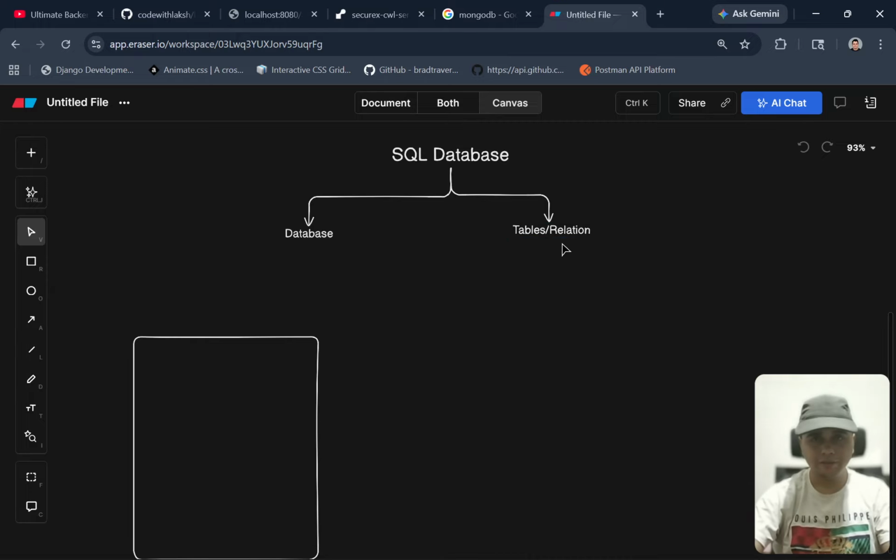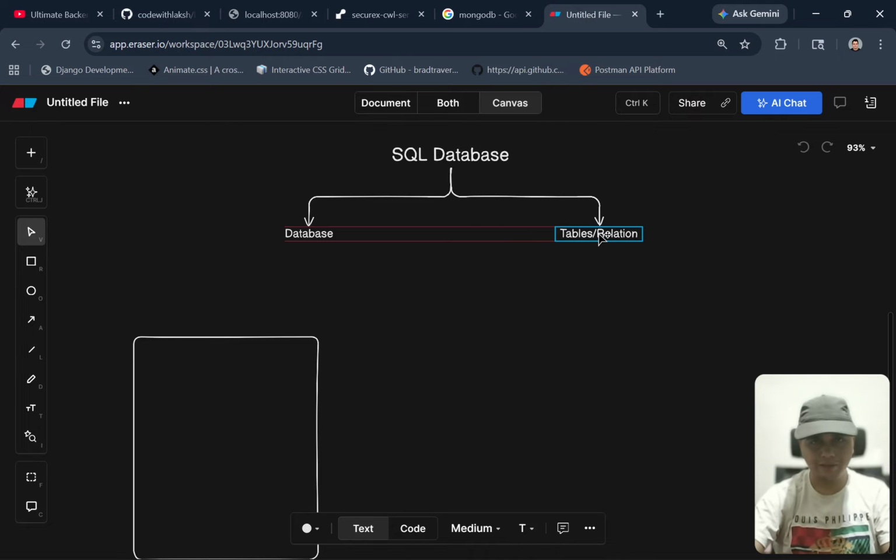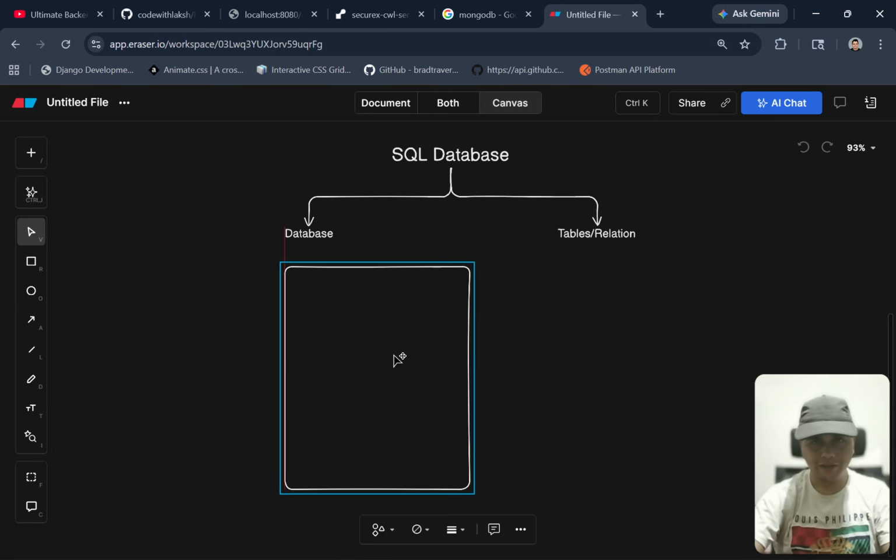So this is an SQL database, and it contains two things: one is a database, another one is relations.